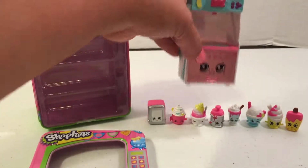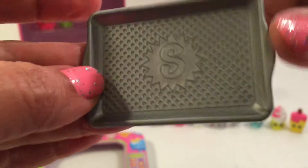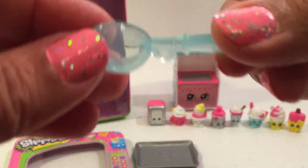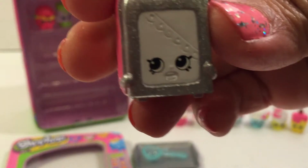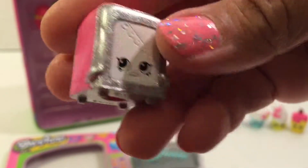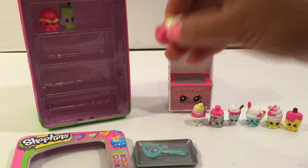Awesome. And this comes with this tray. But it won't fit in there. It has an S for Shopkins. That's the little tray. And this is the little ice cream scoop. Look at that, guys. Really, really cute. So this first Shopkin is called Servietta, and it's a napkin dispenser. Look at that. Really cute. It's silver and pink. Really, really nice. I'm going to set that one right there.